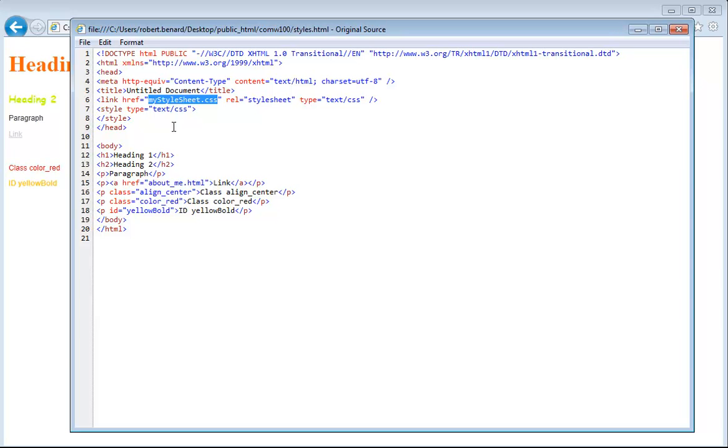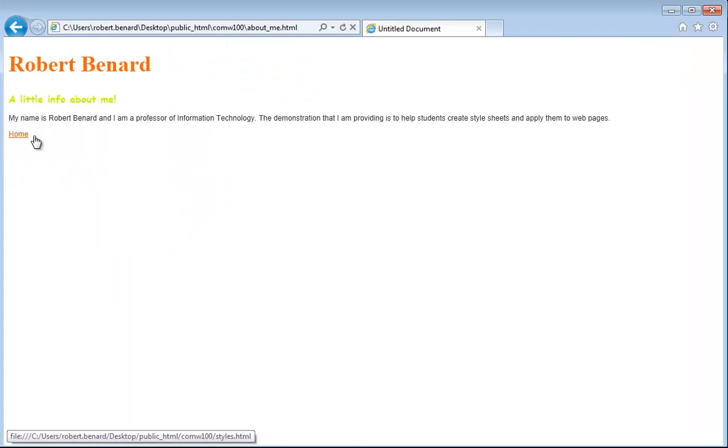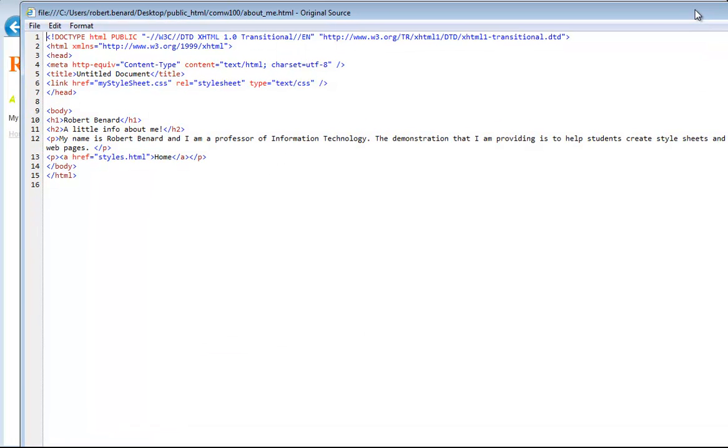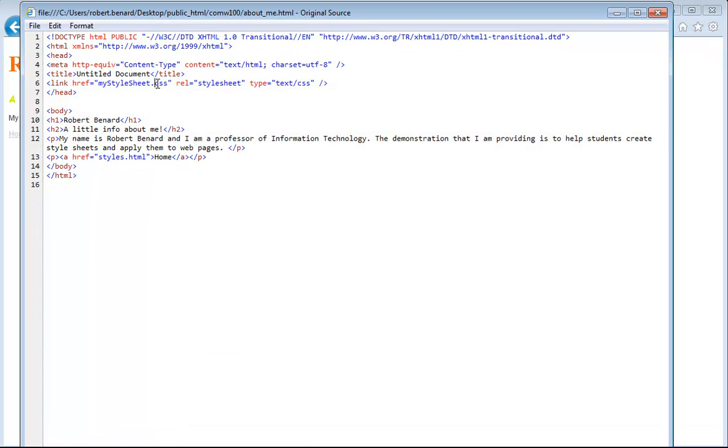That's good. Next, I can see that all my text is there and that my formatting is pointing to elements of my style sheet. If I go to my next page, I can view the source there. And it's the same situation. I'm linking to my style sheet, and there's my information.